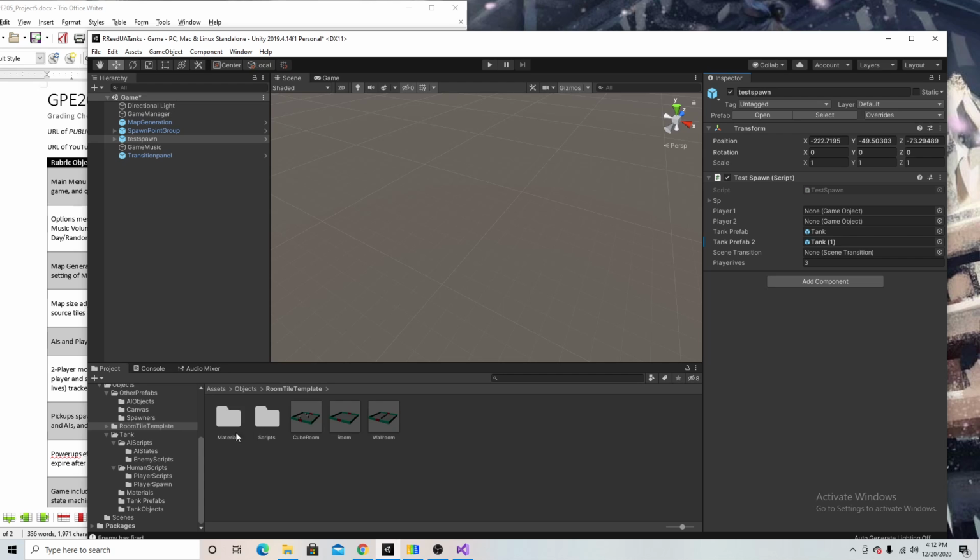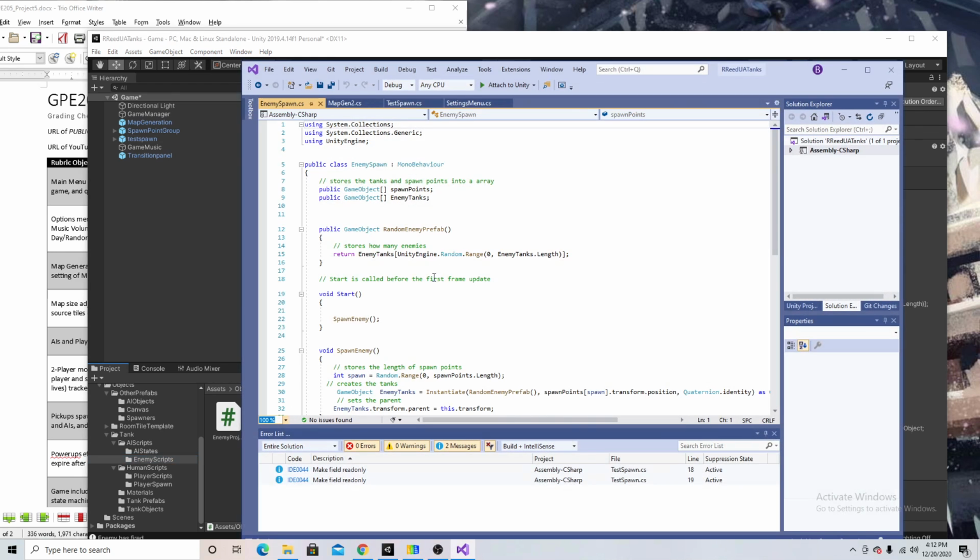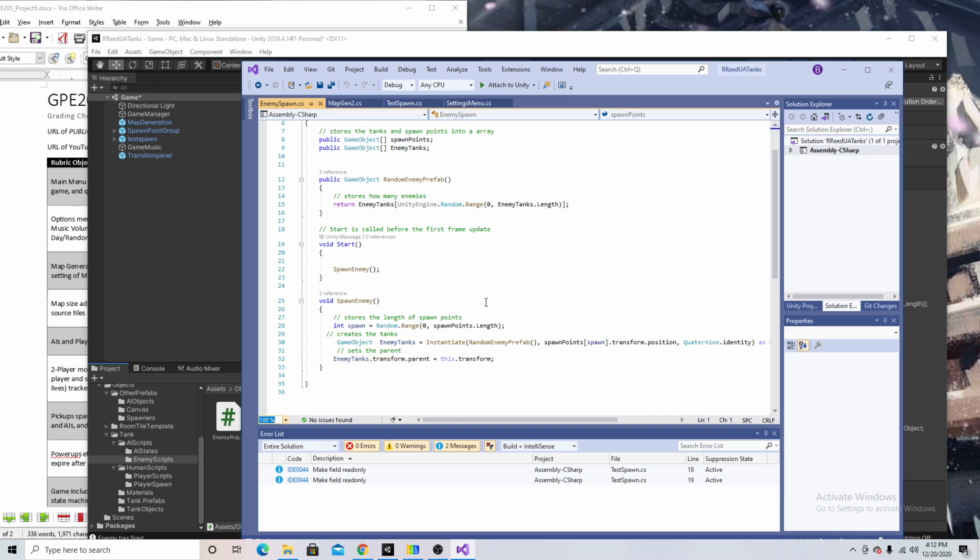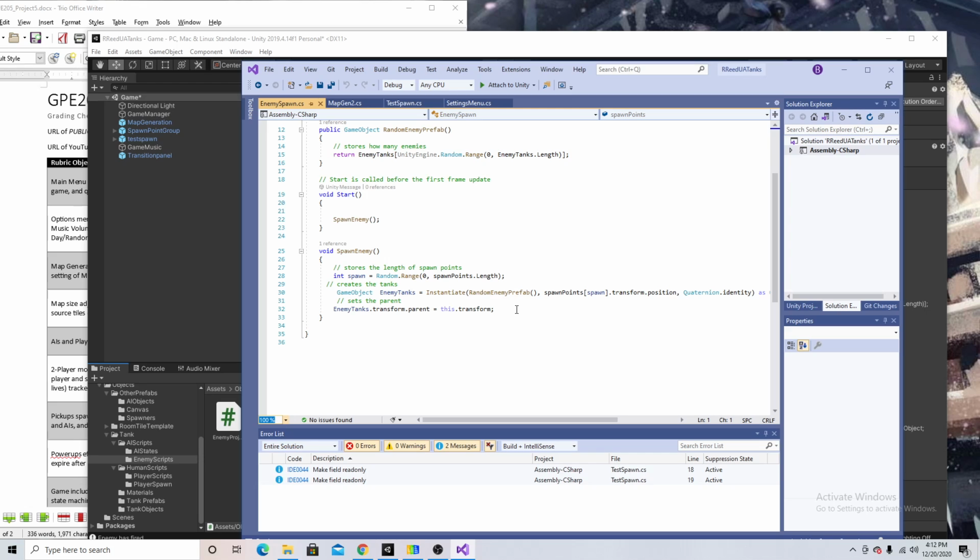Same with the enemy script here. It is very much similar with the spawners. Same thing, enemy spawn points, so it can be set by how many points I have in there, and then I also have an array for the enemy tanks to spawn in. So I can choose how many tanks I want to spawn in an area, I can do 1 tank or 2 tanks, and then I have a similar setup with the player where I store all of the enemy tank prefabs, and then I will also instantiate the spawn points with a length here, and then it will create the tank within those spawn points.